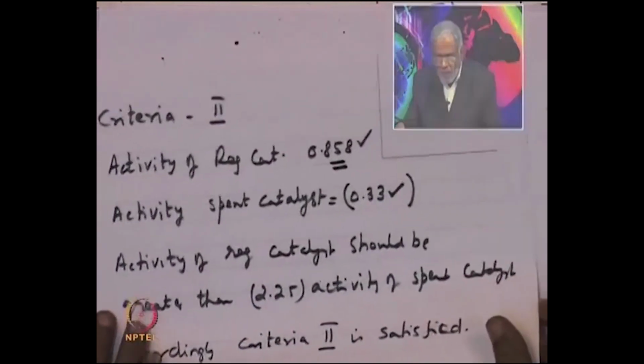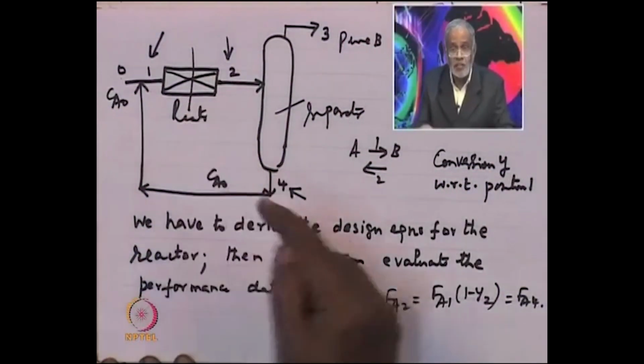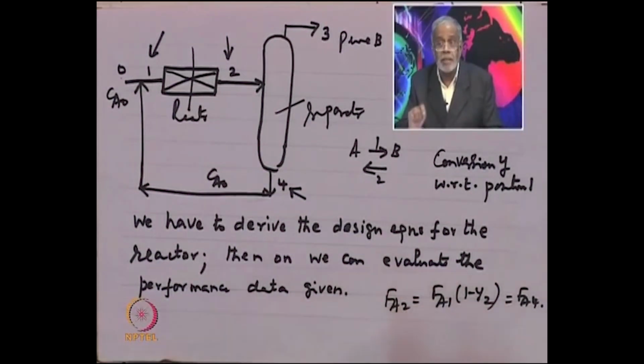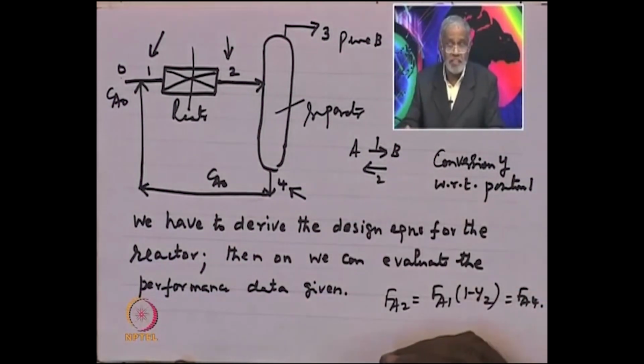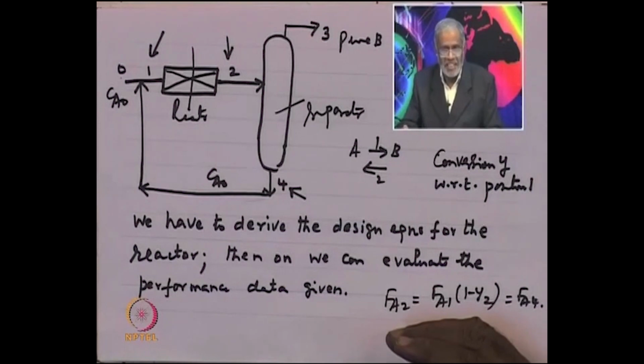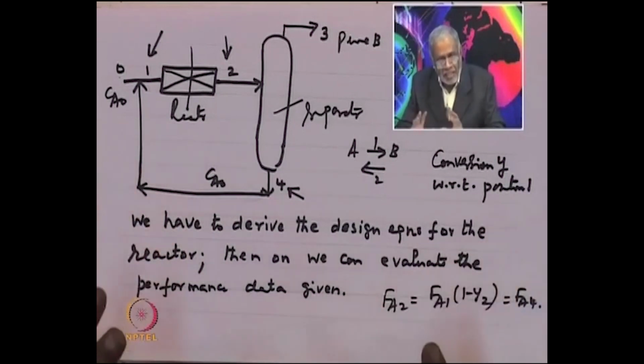Okay. So, by going through this whole exercise, what we have tried to bring out to your attention is that a deactivating catalyst will deactivate. Therefore, you are increasing the temperature of operation of the catalyst, and therefore, when we are discarding the spent catalyst, the temperature is 477. Okay. What was 450 initially, we had to raise up to 477 to be able to take care of deactivation. In other words, in deactivating catalytic systems, increasing the temperature of operation so as to annul the effect of catalyst deactivation is the strategy generally employed.